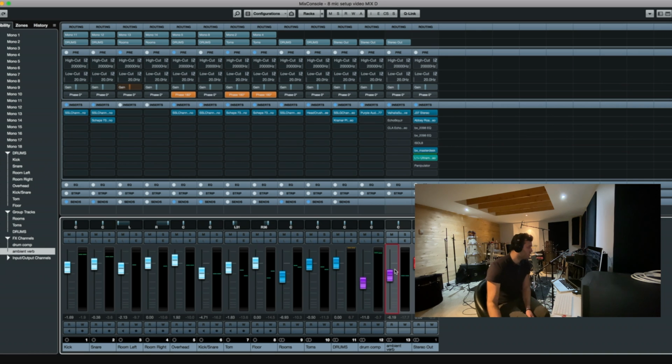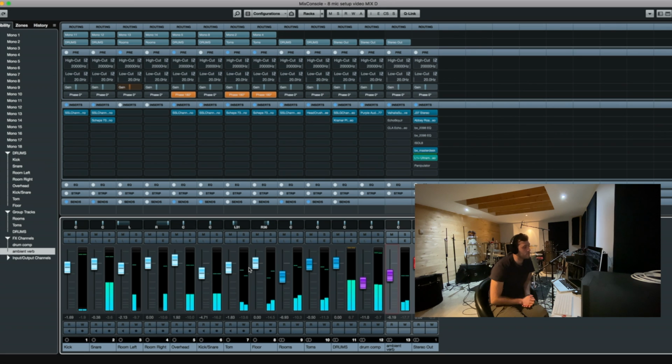There's more we can do. Sometimes I set up another parallel bus for the drums and go with an H comp, and I put the punch all the way up to get more attack if I feel like I need it. But for the most part, that's my drum sound. 8 microphones. I don't have rows and rows of plugins going on the drums. The toms sound really cool.